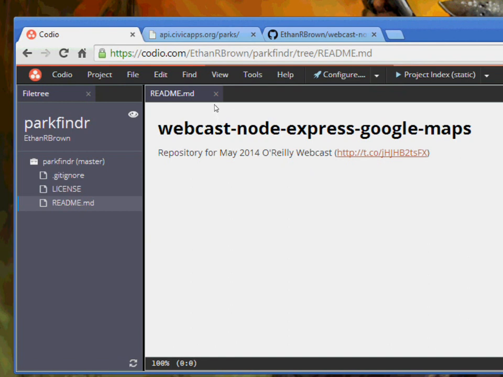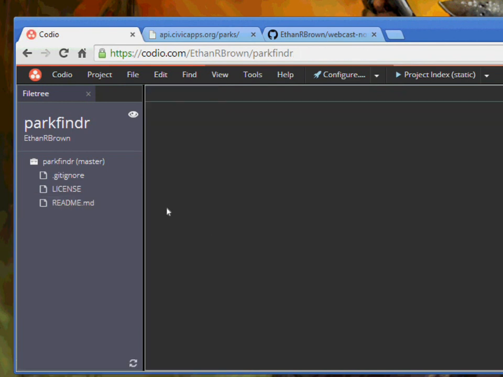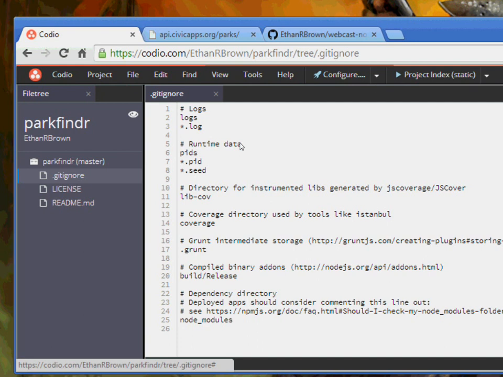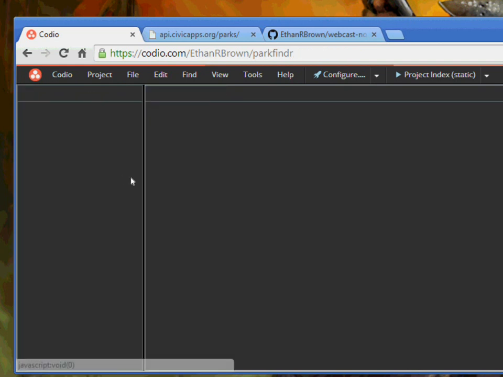I already had a README file there, so I'm going to go ahead and close that. I'll give you a really brief tour of Codio. It does have a full-featured IDE. For example, if you edit a file, you have a file editor there. You can have split panes, rows, and columns, and you can have a terminal. It's actually pretty fully featured. I'm mostly going to be sticking to the terminal today, but the IDE is there if you want it. And over here on the left, you have a file tree, which I'm going to go ahead and close for now, just so we have a little more screen real estate.